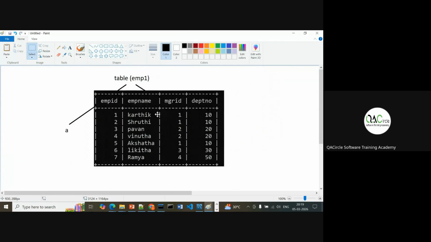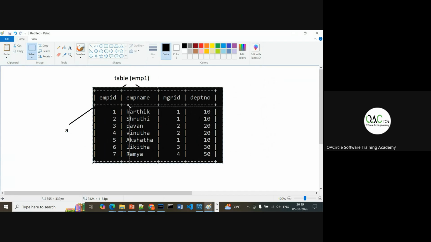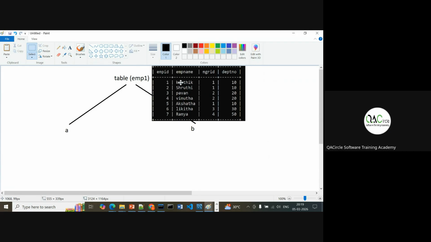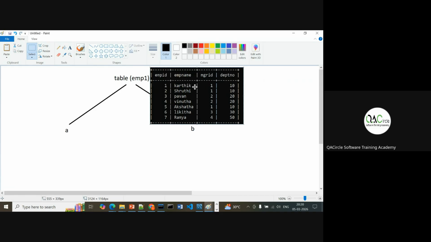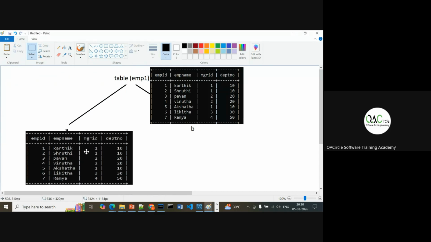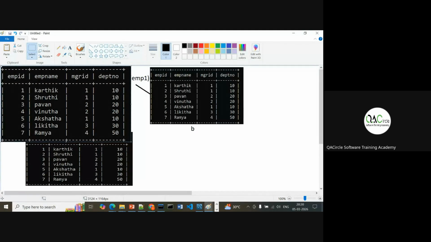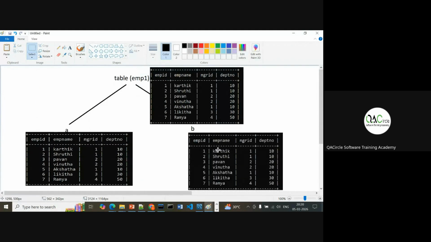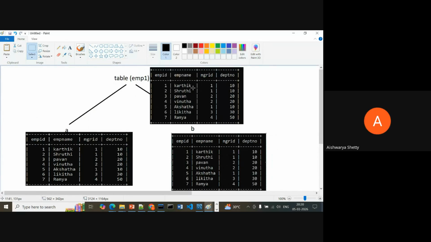This is the main table. Just assume here, EMP1 table, right? So what I'll do is keep it as creating imaginary duplicate tables. Now I need two tables to merge, right? So this is the main table, this same table data I keep in A, and this same table data I keep in B. So alias name, you heard it, right? To differentiate two different tables, I'm using table name A and table name B. Got it?